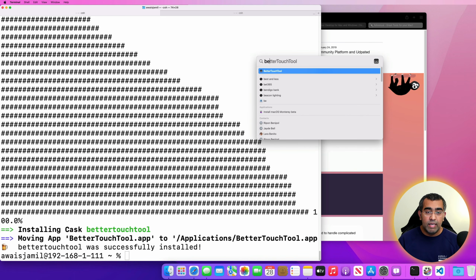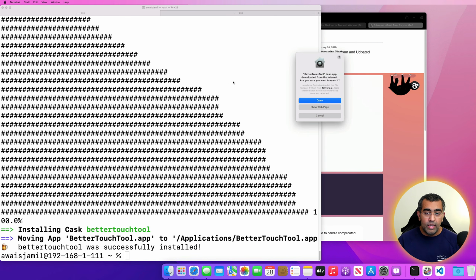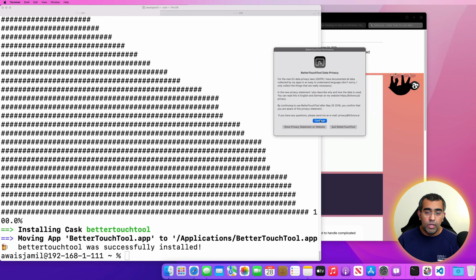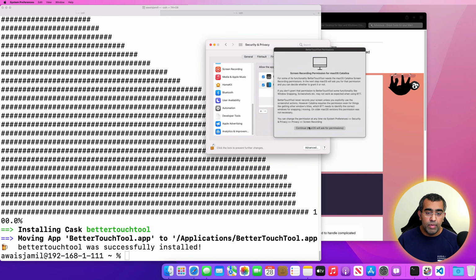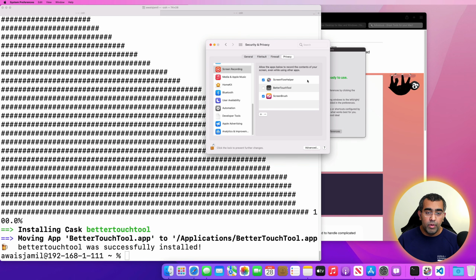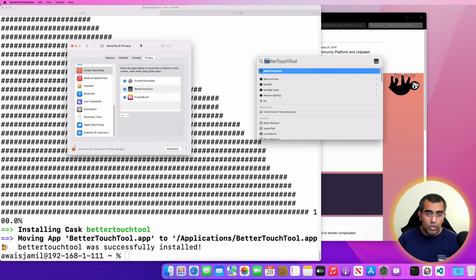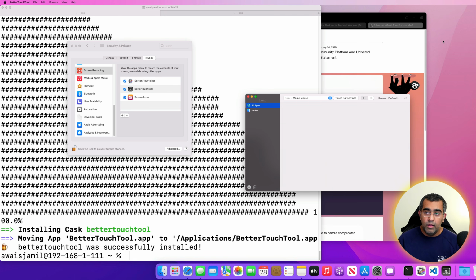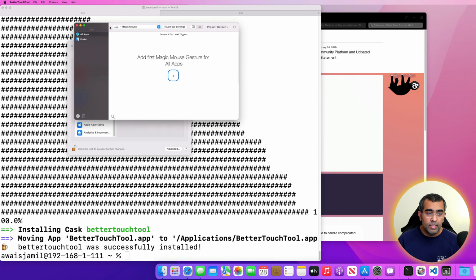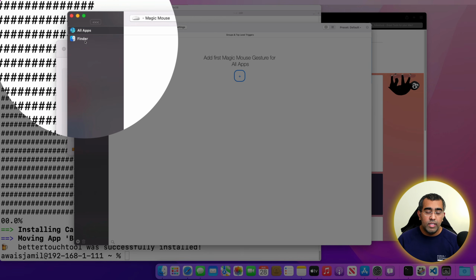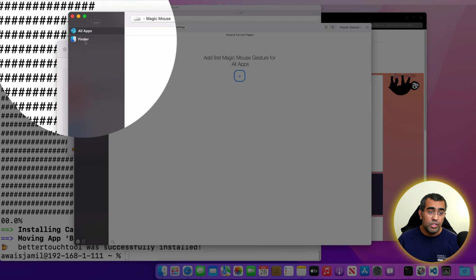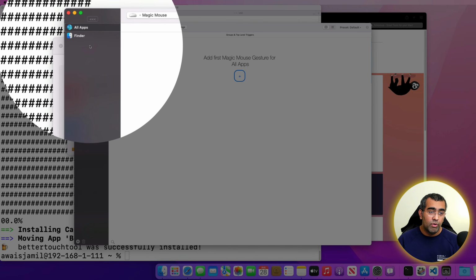All right, the time has come for BetterTouchTool. So let's open BetterTouchTool. I'm going to click on Continue and then open Preferences, and I'm going to give access to BetterTouchTool. Click OK, open Preferences. I'm going to give full access to BetterTouchTool. All right, so here is the graphical user interface for BetterTouchTool. On the left, you can see you can select these shortcuts for certain applications or for commands.